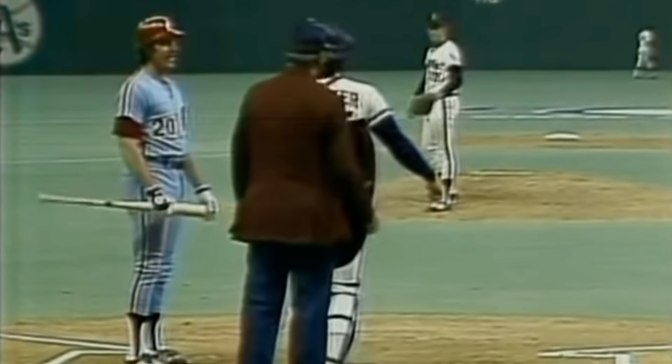Here's a slow-mo of Ryan's curveball, and you can see it goes from head to toes. And here's a home plate view — one from the 1969 World Series against Paul Blair, and then this one against Hall of Famer Mike Schmidt. You can see Mike Schmidt doesn't want any piece of this curveball.